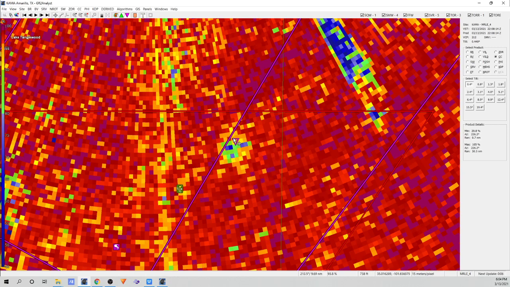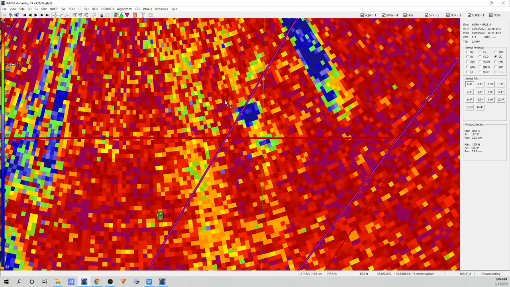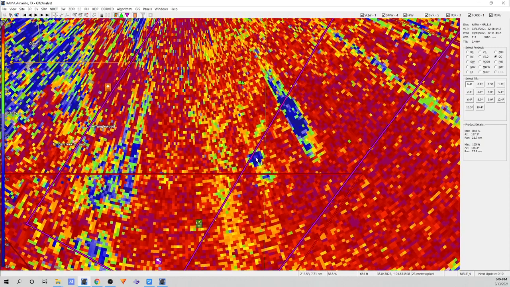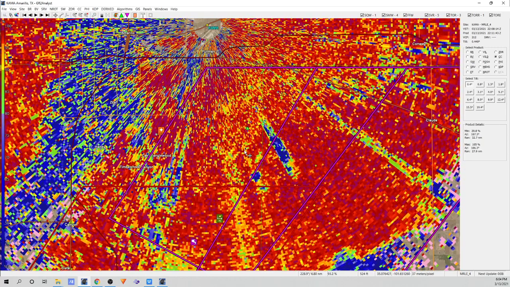Our heaviest rotation here is defined by this triangle, and you see there the red, the greens and the blues, and then right there, which means there was a lot of debris being picked up by radar. And by debris, that doesn't necessarily mean homes and cars and stuff like that. It could be dirt, dust, and all that kind of stuff as well. So it's any kind of abnormal readings that the radar detects.